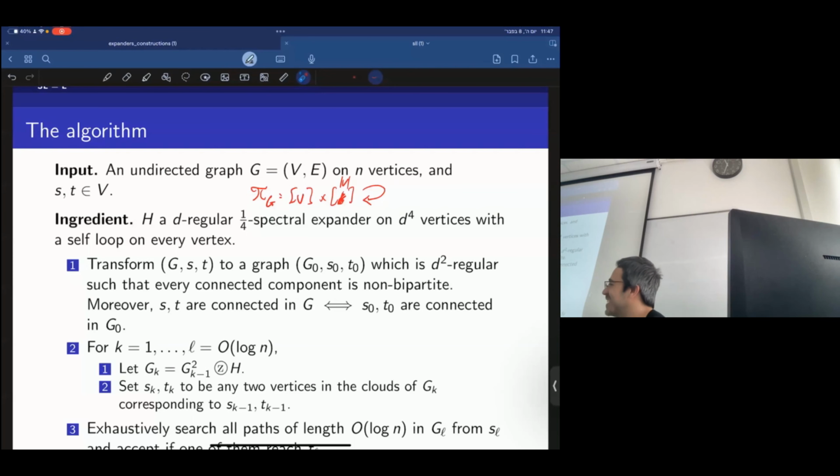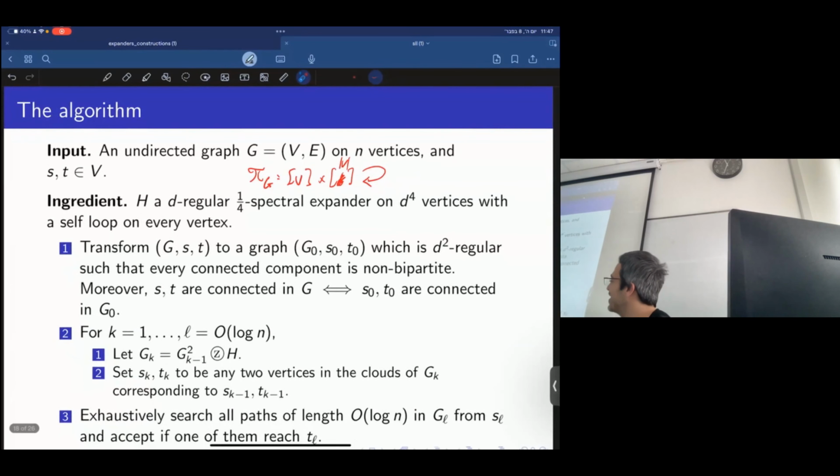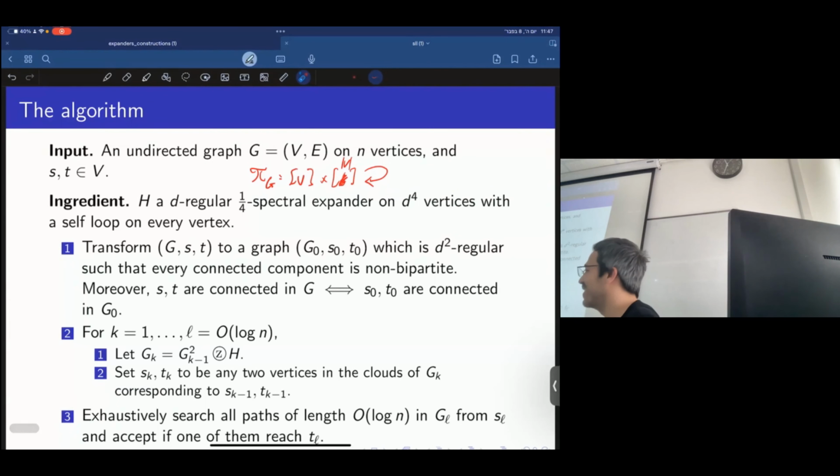It's a cheat, right? Because there are even cycles. Actually, here you can just, if you want, it's weird, but you can choose one vertex and put a self loop on it. It won't be regular anymore. I don't mind, but let's just put one self loop on every vertex in H.